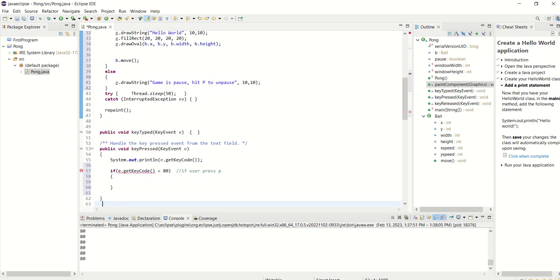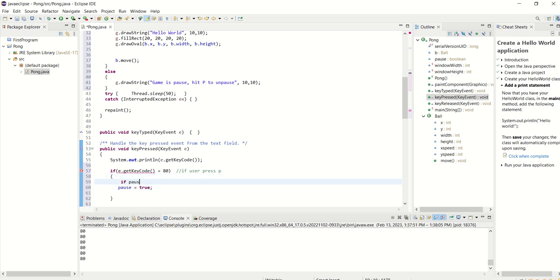So now we can go here, and what do I do? Well, I want to say pause equals true, but then how do I unpause? Now, there's two ways I could do that. I could make another key code like U, and U would unpause, right? So you hit P, you pause, you hit U, you unpause. But that's not how games work. Usually you hit the pause button again, it unpauses. So why don't we say this?